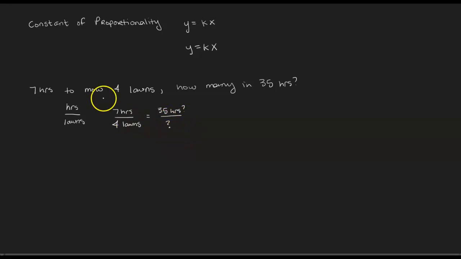I'm going to create a proportion here - hours to lawns. So seven hours to four lawns, and we want to create an equal proportion but this time using 35 hours and we don't know how many lawns can be done. So we set up our proportion and then we can solve it. I'm going to let X represent that unknown value so that we can create an equation that says 7X equals 4 times 35. Then if I divide through by 7 on both sides, I can solve for X. Instead of multiplying 4 times 35 then dividing by 7, I'm going to simplify first because I know that 35 is five times 7, so the sevens divide off leaving behind just 4 times 5 which is 20. So in 35 hours we'd be able to mow 20 lawns.